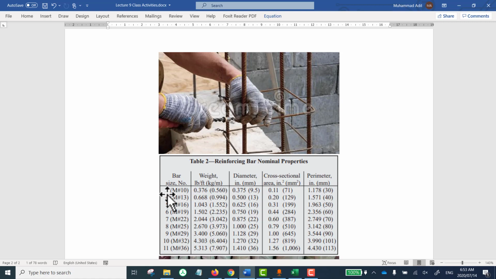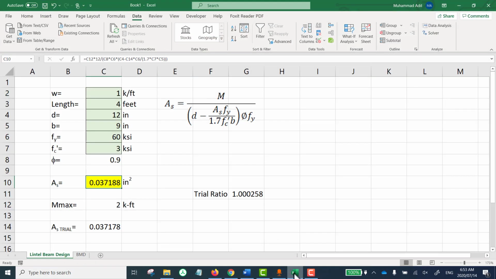So let's find out how many number 3 bars we need for this particular design. So here in the cross section area, we know that a number 3 bar has a cross sectional area of 0.11. So what I will do is make this table here.